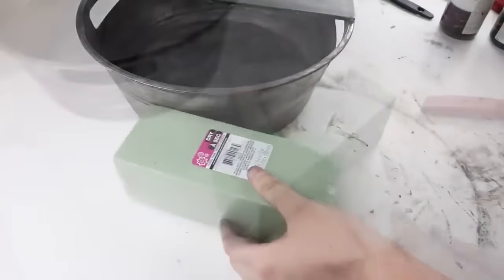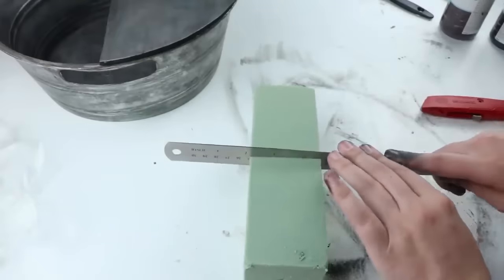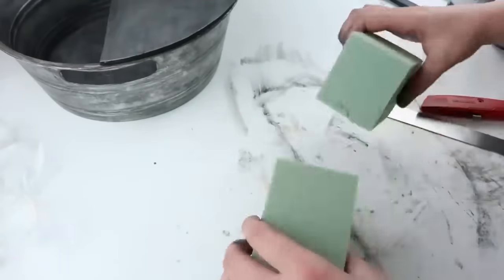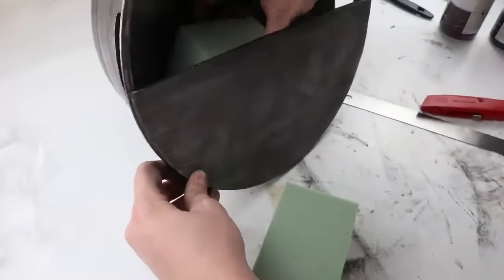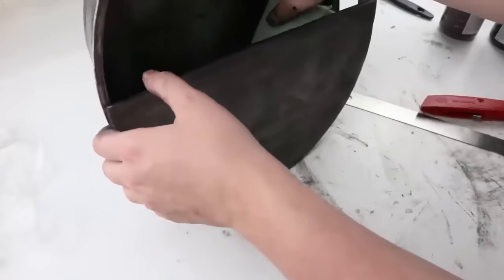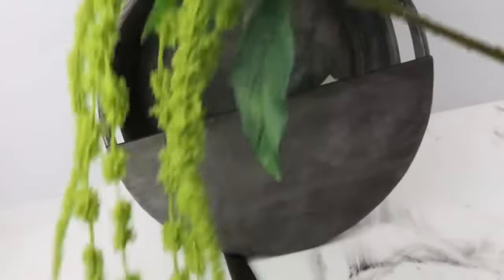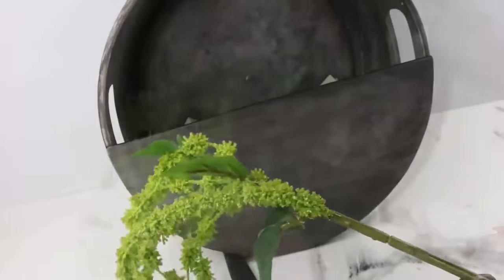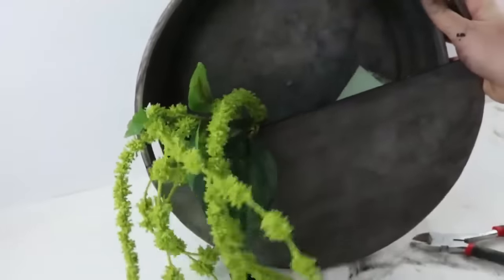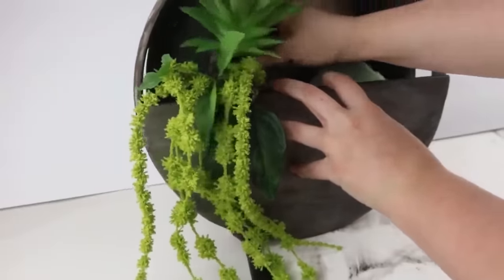I'm using a little bit of floral foam so that I can put it in the base to fill up just some space, but also to hold the plants in place. This plant is from Walmart. I wanted more of a draping plant and I couldn't find it anywhere at Dollar Tree. The rest of the plants that I'm using are all just succulents or air plants from Dollar Tree.